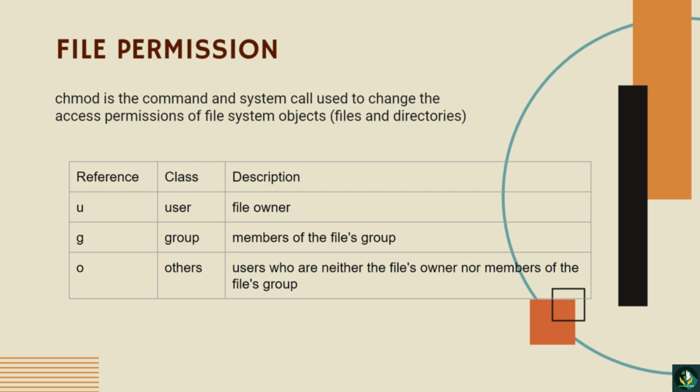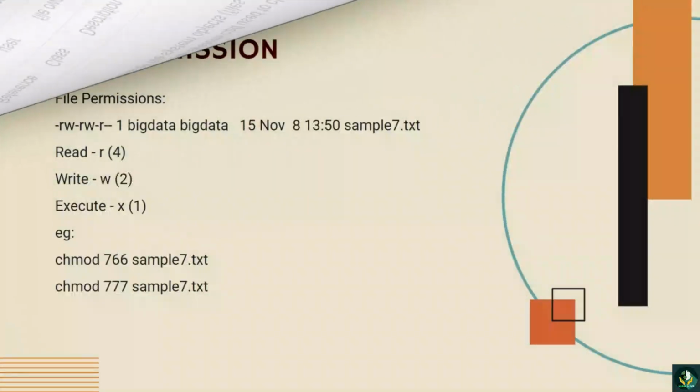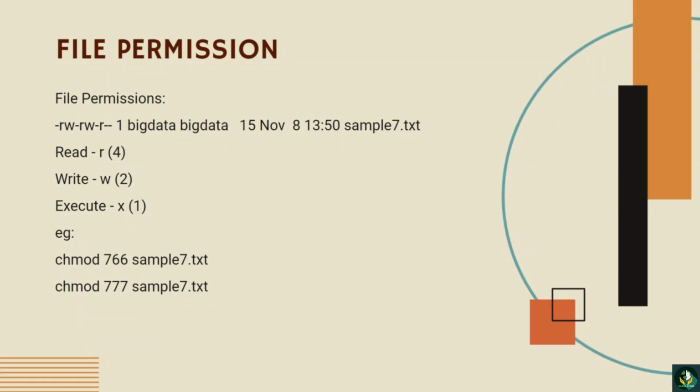So the user who created the file will be the owner of the file, and group will be the members belonging to a particular set of group. For example, the developer group, where developers will have access to that file, or the administration group, where it will have the superpower, so the group will be administrator. For database administrators, it will be the database group, and so on. So the file permission for a file, you will see read, write.